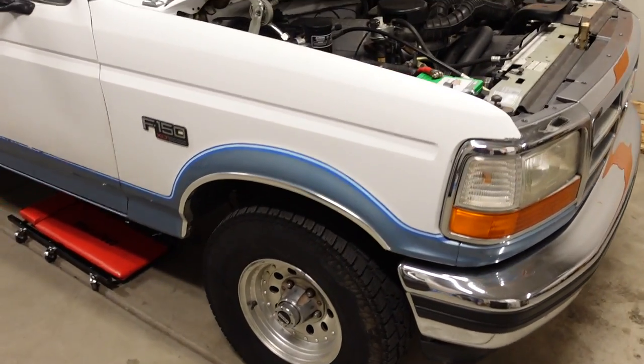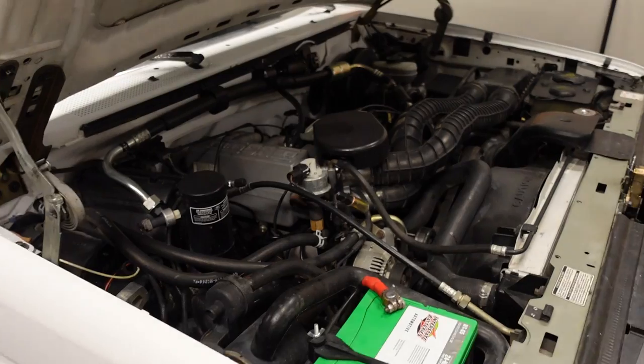And obviously to get there, we need to have a whole lot more power than what we're putting down. Or I guess no one really needs more power, but everyone wants more power, so that's what we're gonna be doing today. Now, we're actually not gonna be using this engine here. Like I said, this is a 351 Windsor. I believe in these years they used a roller cam in the truck motors, not positive on that, but we're gonna be replacing this, although we are gonna be sticking with a Ford engine and a tall deck Windsor, except we're going a few more cubes than 351.